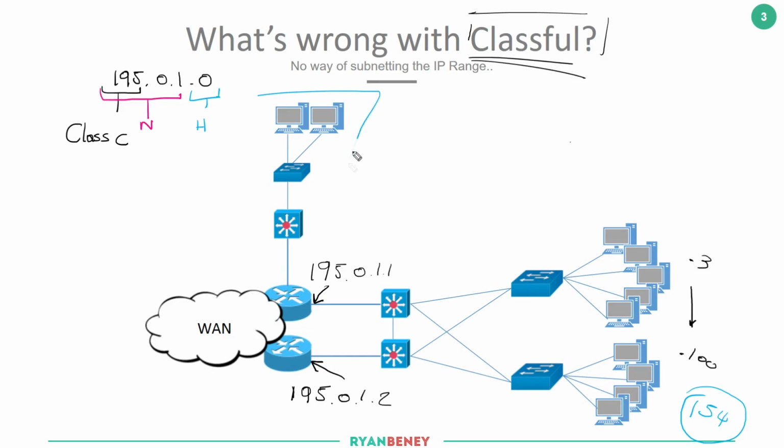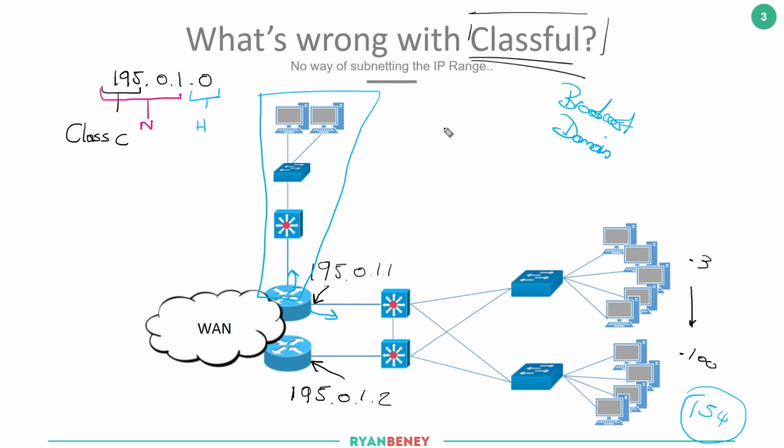You can see that I've added this new section. Now, because it connects off the back of a router here, it's considered a different network, so it needs a different IP range, and it's in a different broadcast domain. Now, for those who don't know what a broadcast domain is, we'll come into that a bit later when we get to our Ethernet section. But essentially, because it's a different part of the network, it needs a different IP range. Now, even though we have 154 IPs left down here, we can't utilize them.